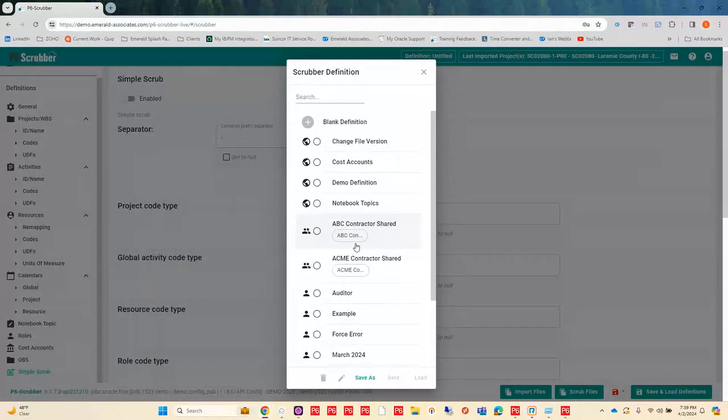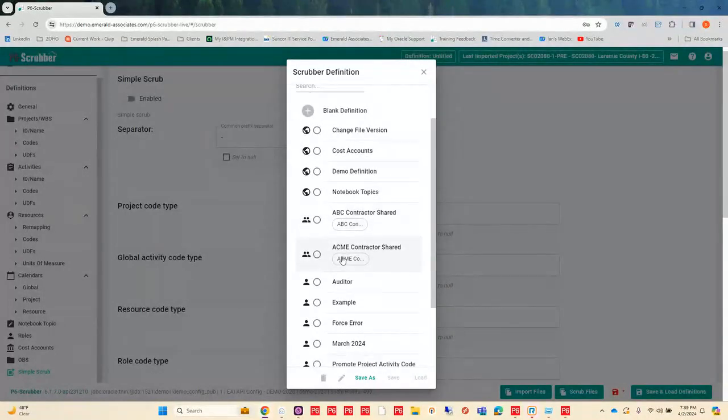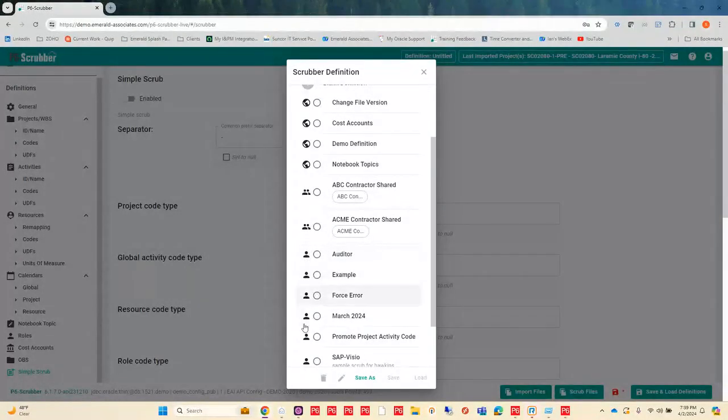So it locks it down to just those people on that team. I can also choose to save something as a personal definition. So those are ones that I'm only going to be able to see.